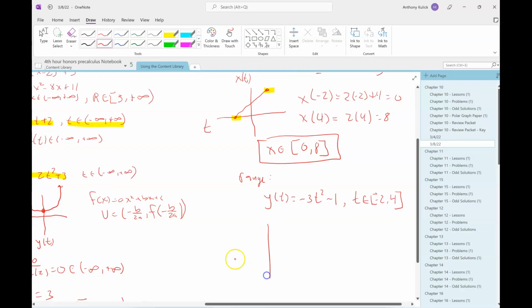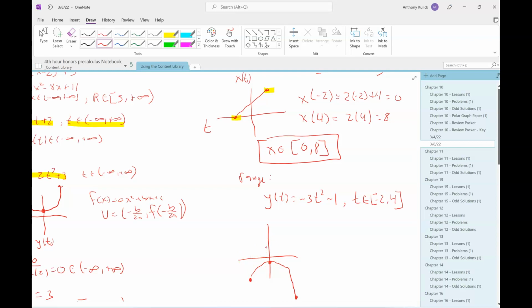So this quadratic is pointing down. The thing that I have to worry about here is, do I have a situation like this where the vertex is in between the endpoints, or is the vertex outside of the endpoints? Because again, if it's this situation, I just need those 2 points.